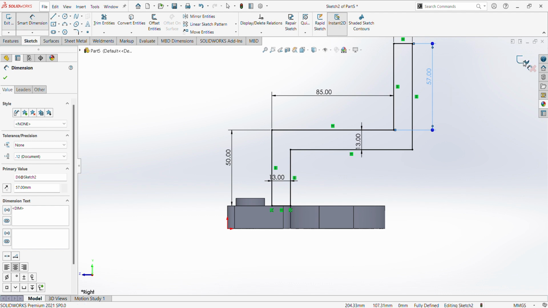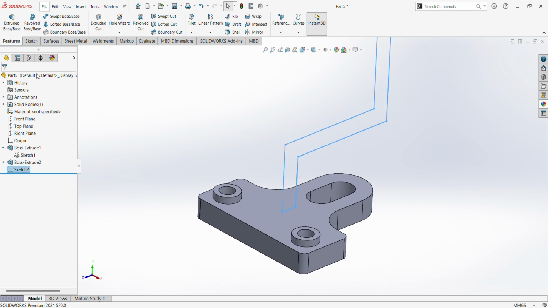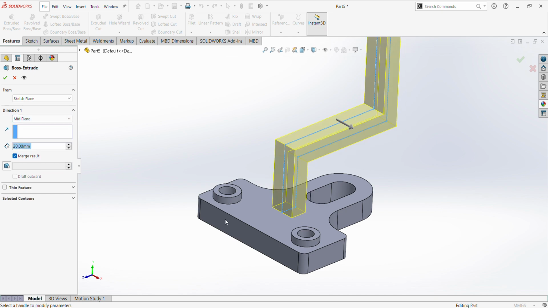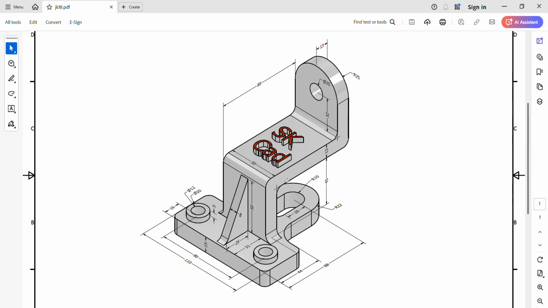So that's it, finish sketch, extrude, here select mid plane, so length is 50 mm.